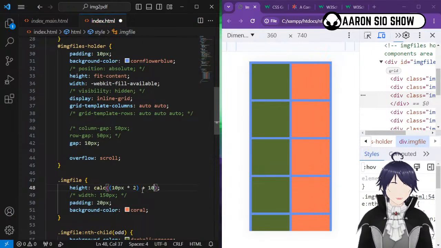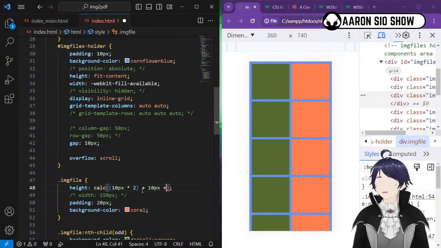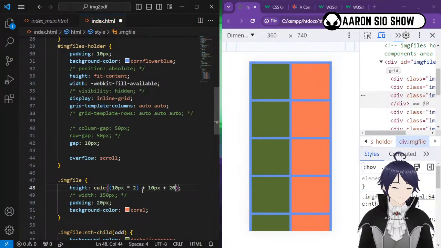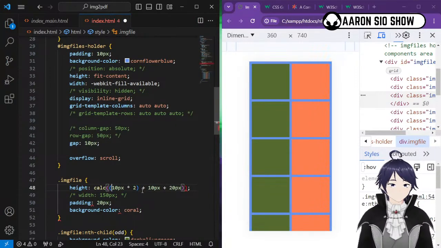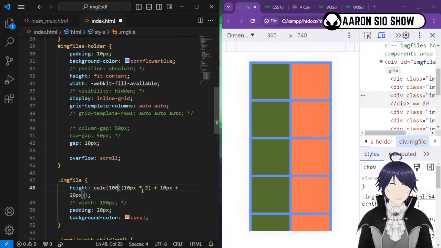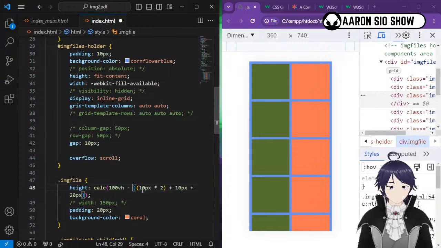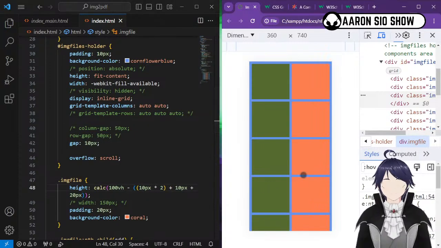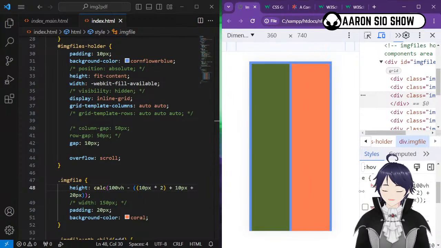Then 10px for the gap. Then 20px for the padding of the div. Then we have 100 viewport height. It failed miserably.